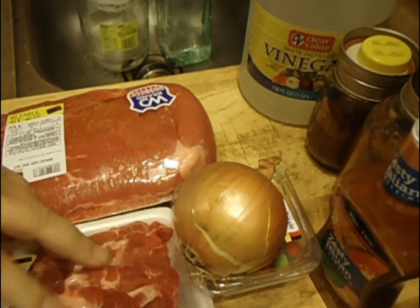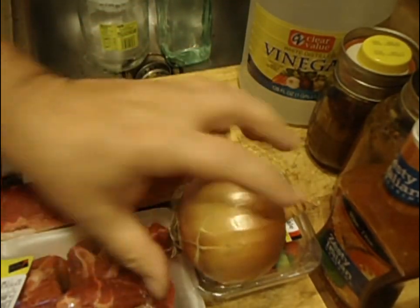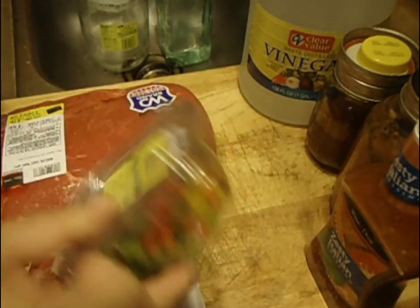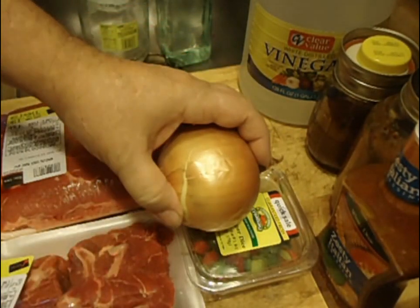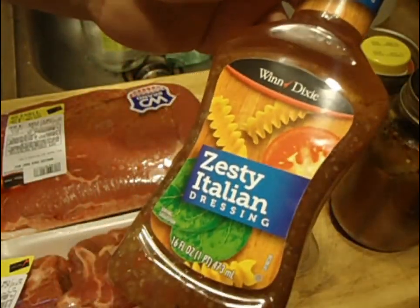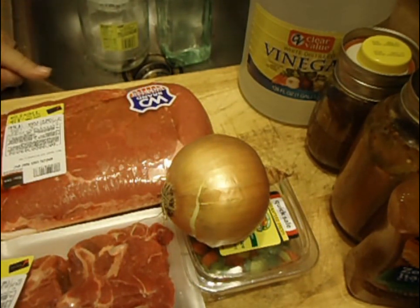I've got some beef with bones here just for added flavor, an onion, some diced peppers because these were cheaper than buying regular peppers. I got 2 boxes of this for $2. Peppers were $1 each. Anyway, we'll also add some zesty Italian dressing. Then we'll take it from there. Maybe a little steak sauce. We'll see.